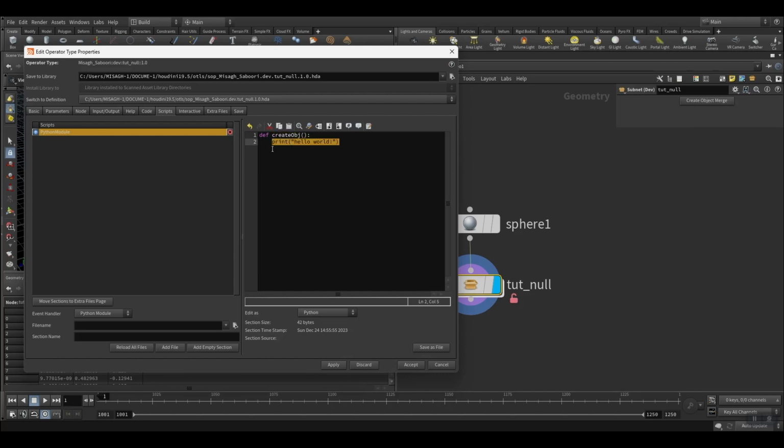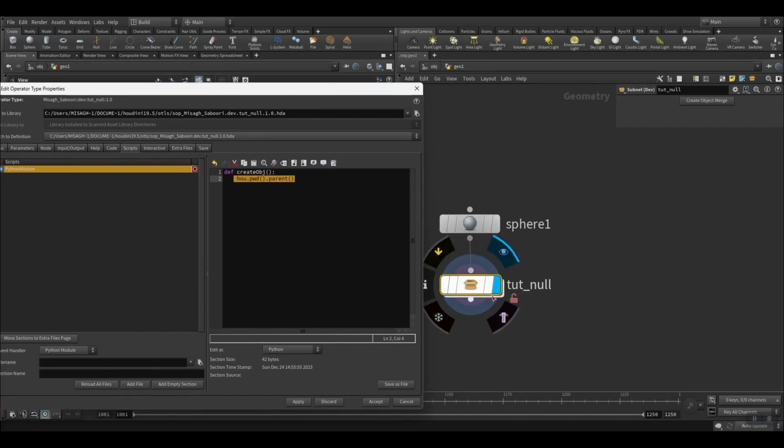So what I'm going to do is to actually create a node. So I will say, like so. What does this actually mean? It means that look up for this node and then look for its parent. So we want to create our object merge here next to our node. So we would need the parent node first. And then I'm going to say create node. And inside this create node, we have to say what the type of our node is. I'm just going to say object merge.